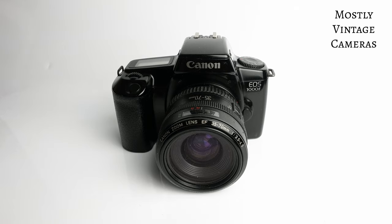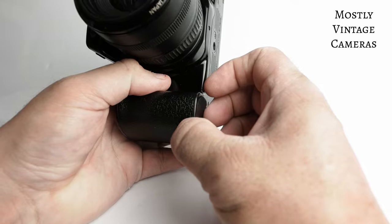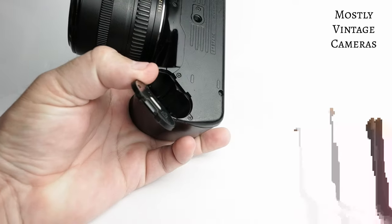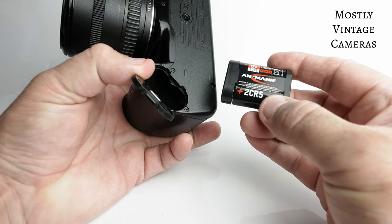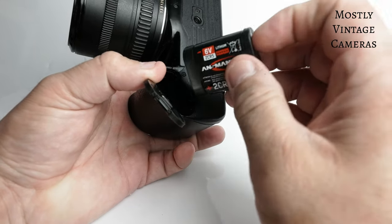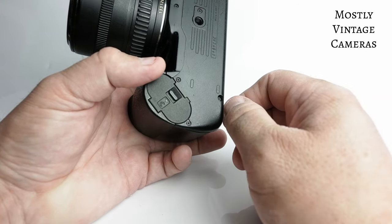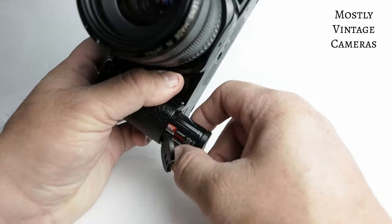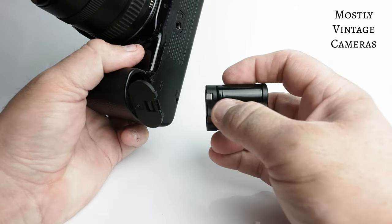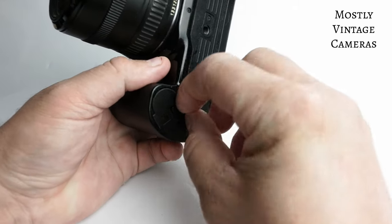So let's go ahead and take a look at this, and as ever, let's start by putting our battery in. Battery cover's just on the base plate here in the finger grip. Standard 2CR5 battery, very common camera battery. Most Canon EOS film cameras run on them. Make sure you put the terminals in first. Just to show you that to be extra clear, you want to get the silver contacts put in first.